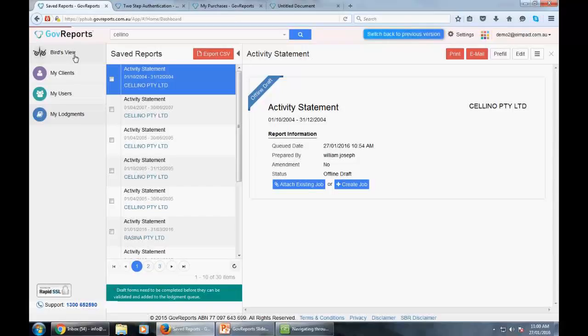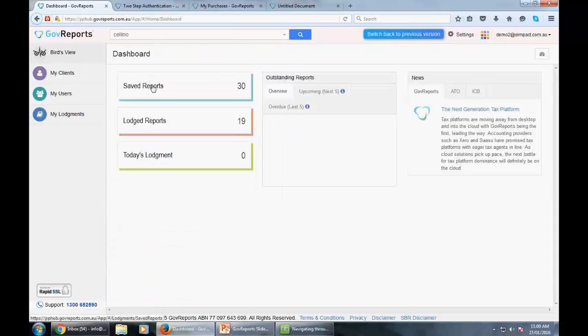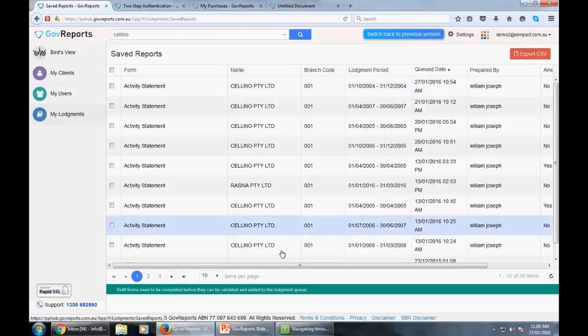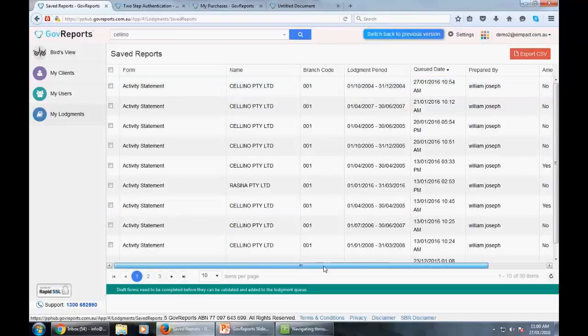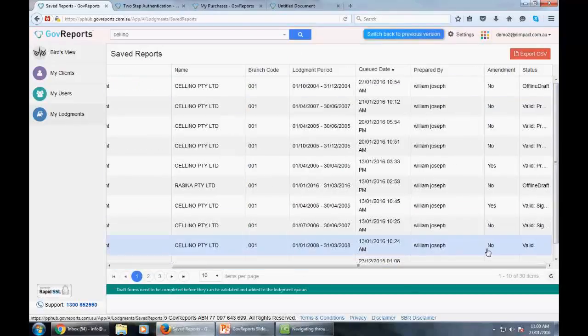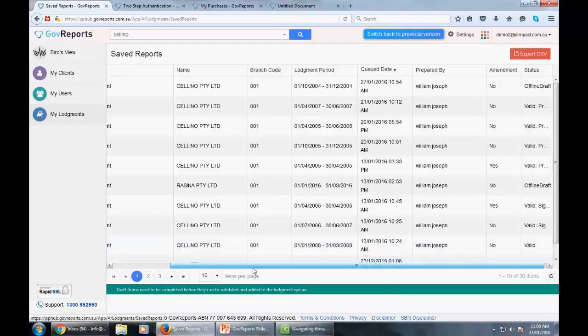So that's basically it. Let me go through to simplify things. Once you've got anything that's saved or validated, you would then have the options, for those that have digital signature, to send to clients for signature from the lodgement section, or you can do it from the saved reports as well.